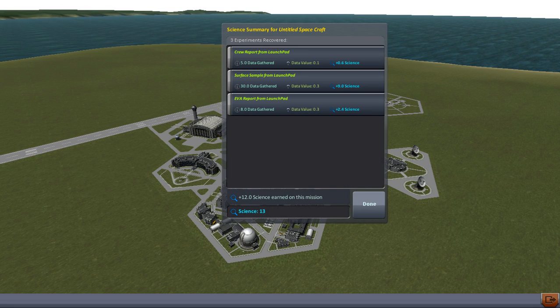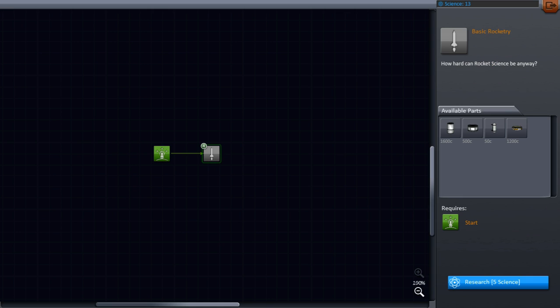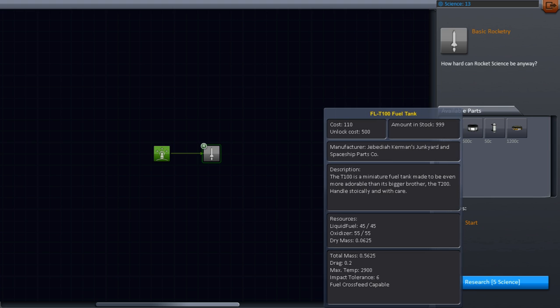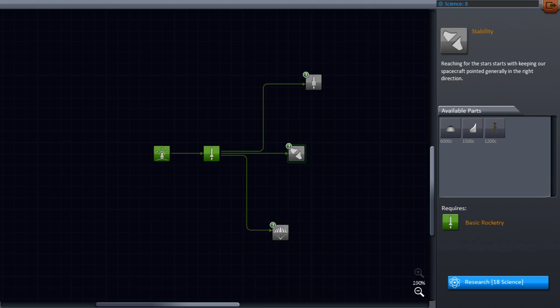Because of that, we can now go to this R&D building and get some of the things we really, really need. Like, for instance, a decoupler. There's also a mystery goo containment unit, and we have some slimline rocket parts as well. We can do a lot of things with this. We can do control surfaces or stability, which would be nice. And we can also do survivability, which will lead us to batteries. And we can finally do general rocketry. These are all worthwhile things to do, but I'm going to shoot for stability so that we can get into orbit.